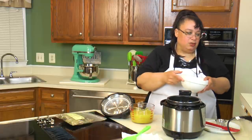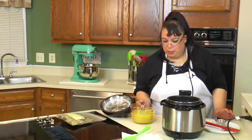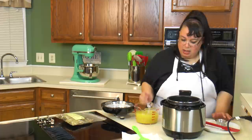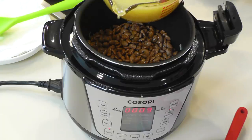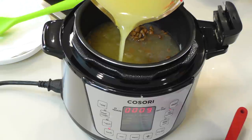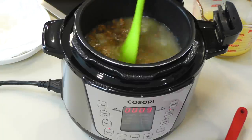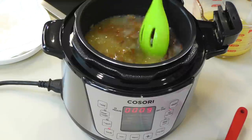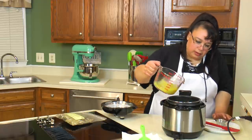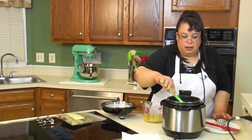You guys know that to use dry beans, you normally have to soak them overnight — but we're doing it right here in the pressure cooker. We're also going to add some chicken broth and pretty much just cover the beans. I have about three cups here but may not use all of it. You don't want to go much over half full with your pressure cooker, and you don't want a huge amount of liquid left over since we're not making soup. If there's extra liquid, we can always put it on saute and reduce it.